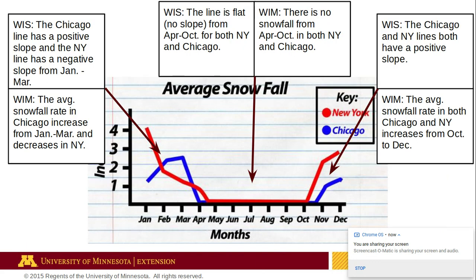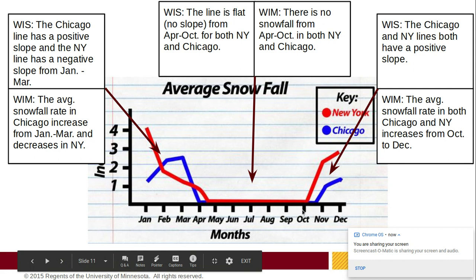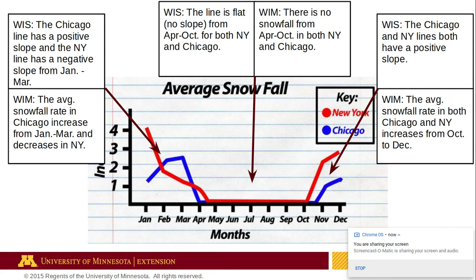Okay, you should have come back from your pause, and now you've written this out on your notes. You can see I've drawn to 3 different spots right here. I drew to a spot where there's a difference in the blue and the red line right here. You can see a spot where both the blue and the red line are on the bottom here. And then a spot where both the blue and the red line are going up. This is a double line graph, meaning there's two things happening with the line in this graph.